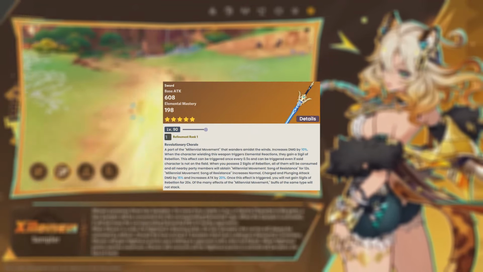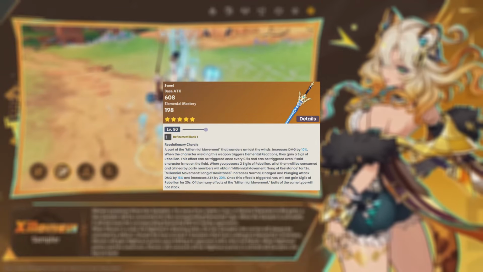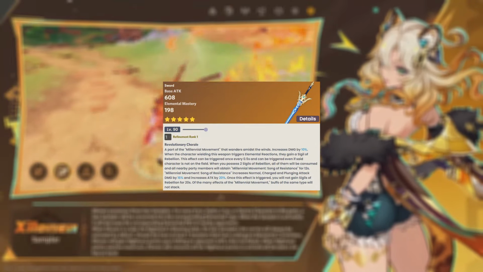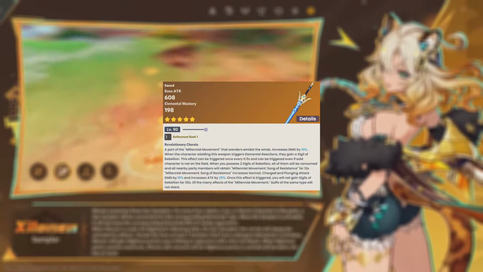Her second best option will be Kazuha's signature weapon, Freedom Sword, which provides EM on its substat, something she doesn't care about, but has a passive that increases your team's normal, charge and plunging attacks damage by 16% and attack by 20% for 20 seconds after you trigger 2 elemental reactions.